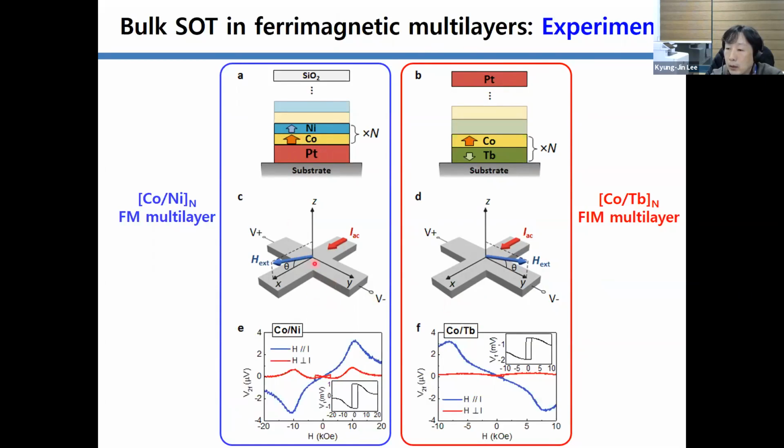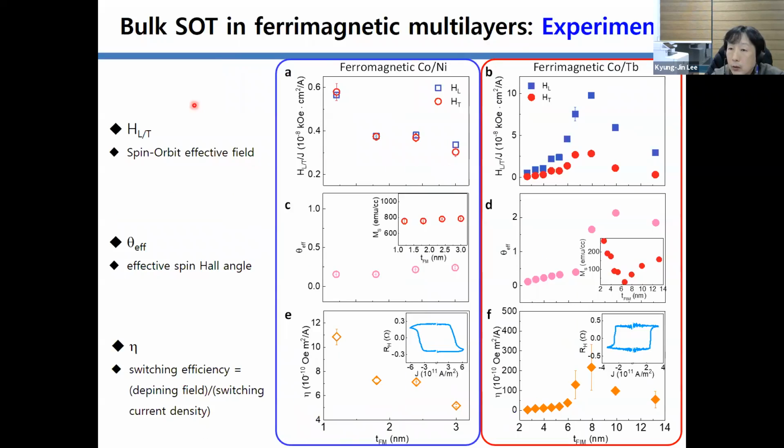And they carried out the well-known harmonic Hall measurement to measure the spin-orbit torque. And you see that this is the Dempelek torque signal. The blue one is the Dempelek signal. So they have opposite sign, but it's reasonable because in the cobalt nickel, platinum is at the bottom, but here platinum is at the top. So the sign should be opposite. So they estimated the effective spin-orbit field as a function of the thickness of the cobalt nickel here, left column, and cobalt terbium in the right column.